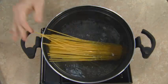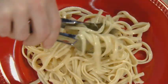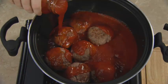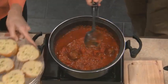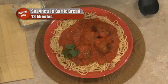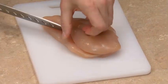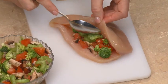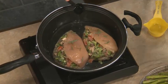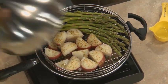Here's another fast and easy Italian favorite — spaghetti and meatballs. First, boil some pasta, strain it, and plate it. Now just sear the meatballs for a minute in the bottom, add some spaghetti sauce and stir, add a rack on top with some garlic toast, add the dome lid, and in a matter of minutes you've got a delicious spaghetti and meatball dinner. Or butterfly a chicken breast and stuff it with all kinds of good stuff. Place the chicken in the Turbo Cooker pot, add a little water and a touch of oil, then add some asparagus and potatoes on top. Let it cook for about 15 minutes.